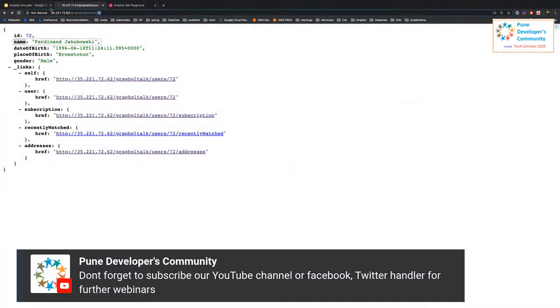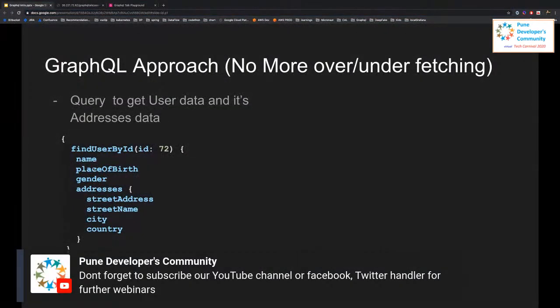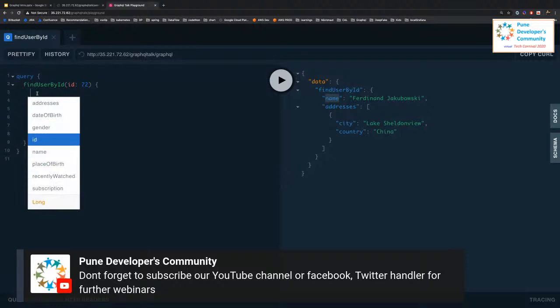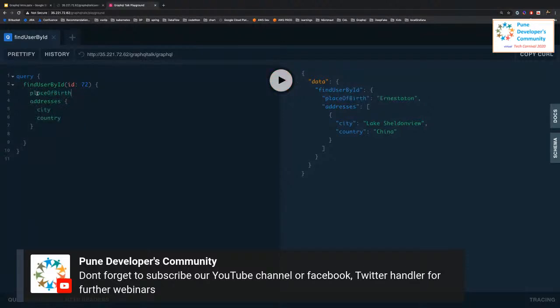Okay. Now the best part about GraphQL is you don't have to deal with the overfetching of the data. So you wanted name, you get the name. Somebody who doesn't want name and wants only the place of birth, gets the place of birth.